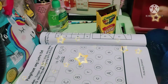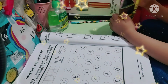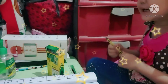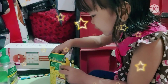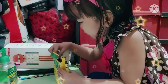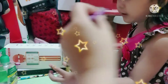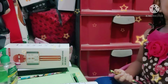I wanna get green and violet. Green and violet. This is green. No, that's yellow green. That's yellow green, Mama. Where's the real green? This is green? Green. And violet. This is violet? No. Look. Is it violet? No, let me check. No, that's purple. Blue violet. Wait, let me help you. I found my green and violet. Yes. And this is the violet. Yes. Violet or purple.